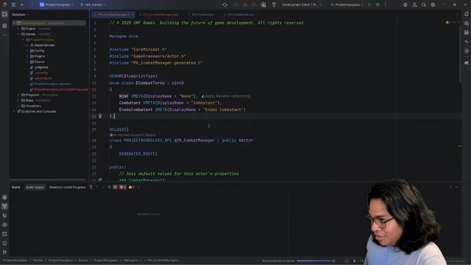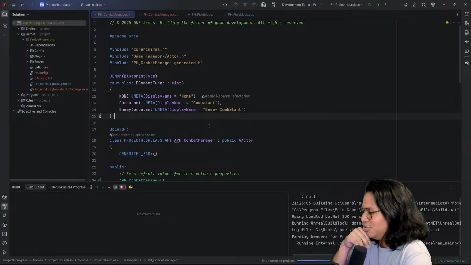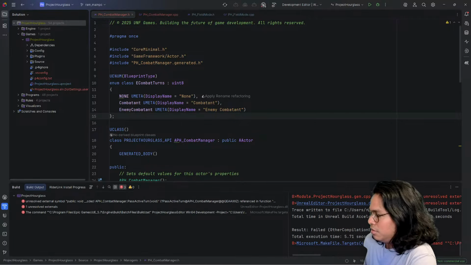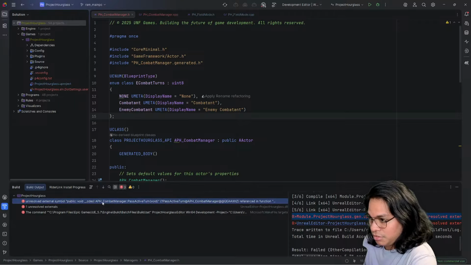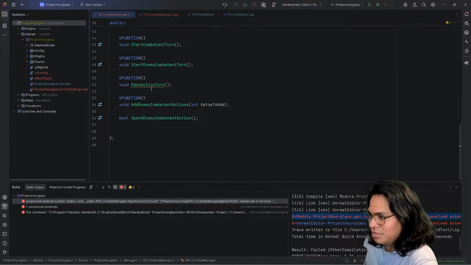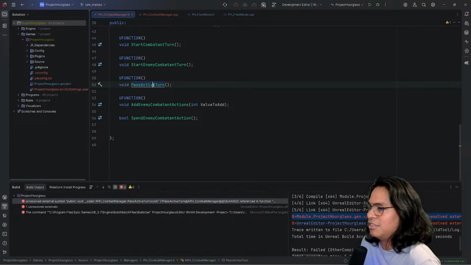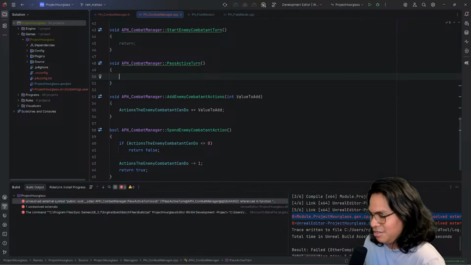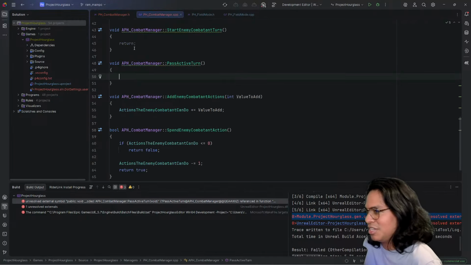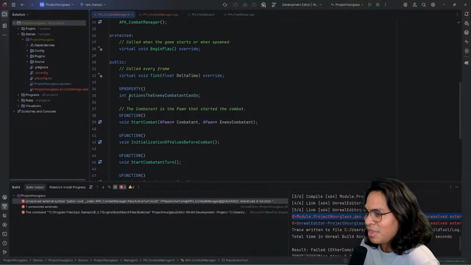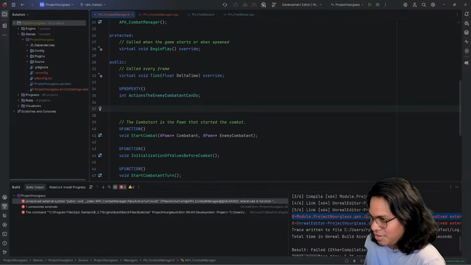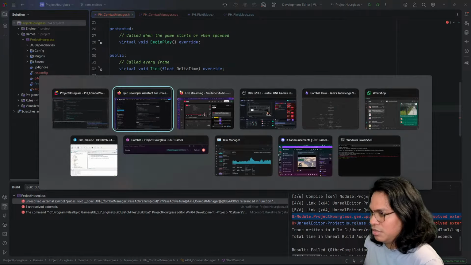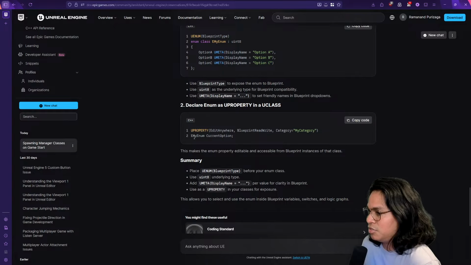Okay, let's compile. The errors should have been fixed. Or maybe not. What's the error now? This is the same one. Pass active turn. The only thing that this should do is get the enum, which I haven't created. It's always something with this. I do need the UPROPERTY, and how did it say that I should use it?